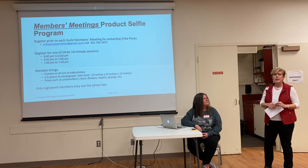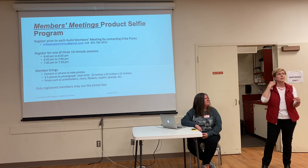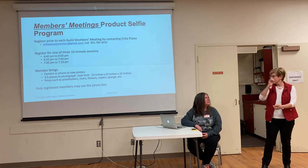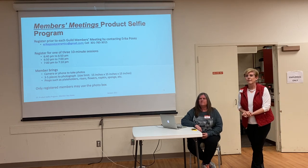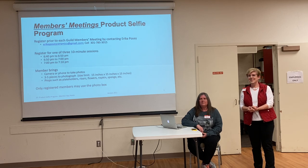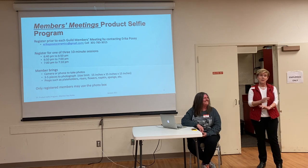Terry recommended that we start with pieces that are just 15 by 15 by 15 inches, because the box is a good size, but you don't want it to fill up the whole box — you want to be able to get a nice image that's isolated by itself. 15 by 15 by 15 is a pretty good size piece, and it really could work in that box. Terry's going to tell us a lot more about the box, how to take pictures, and where else it might be available.